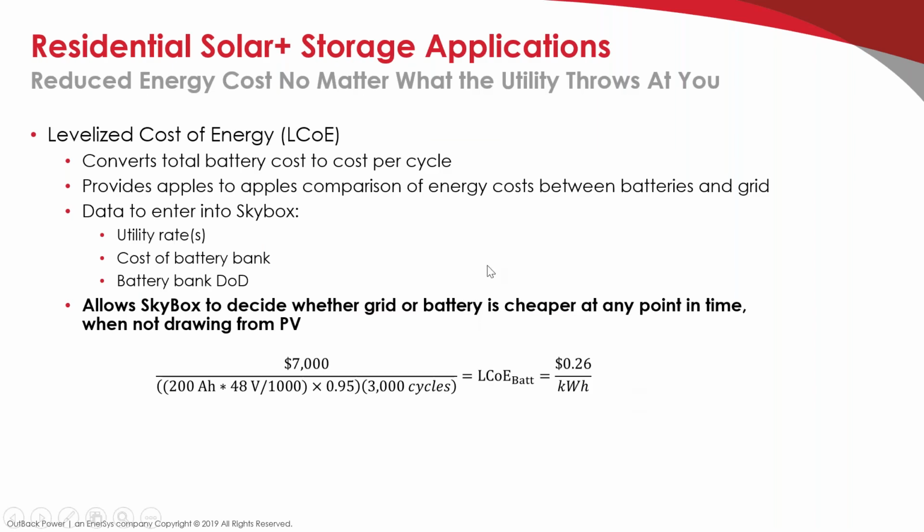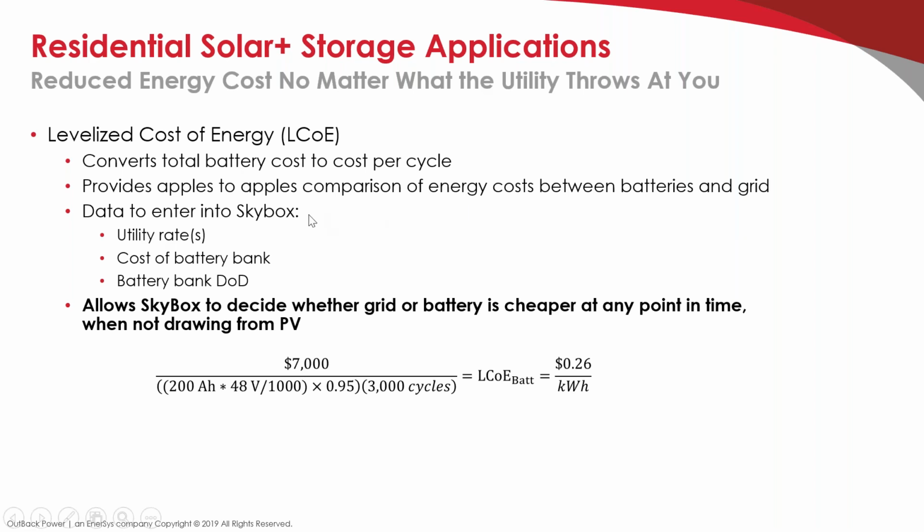One of the things that is really critical when you're looking at solar plus storage, and you want to do an apples to apples comparison, is to take the storage component and come up with something called levelized cost of energy. It converts the total battery cost to cost per cycle, providing an apples to apples comparison of energy costs between the batteries and the grid, or any other alternative energy source that you want to compare it to.